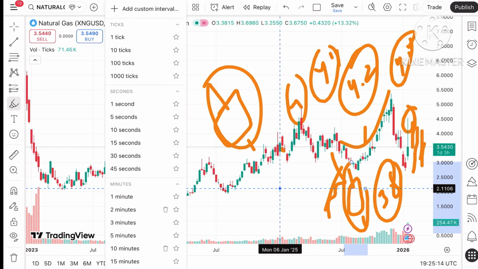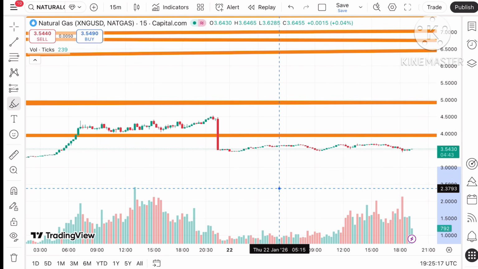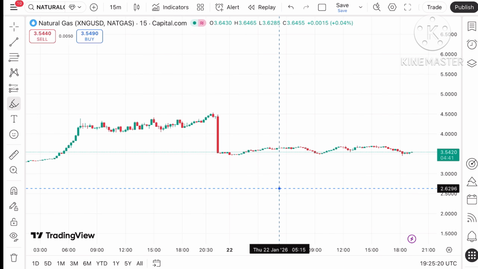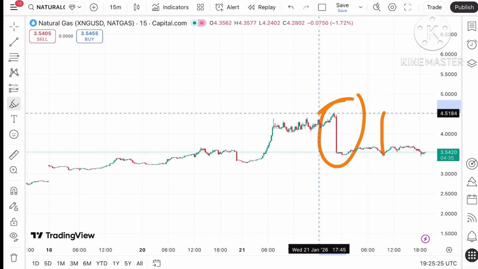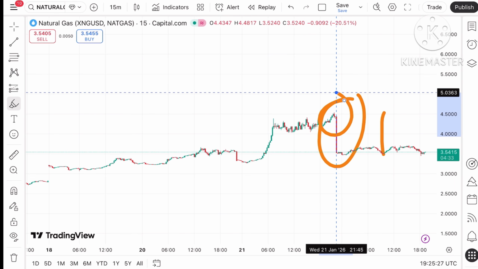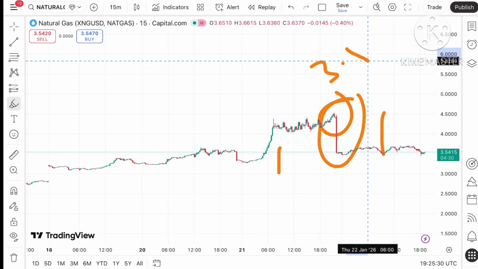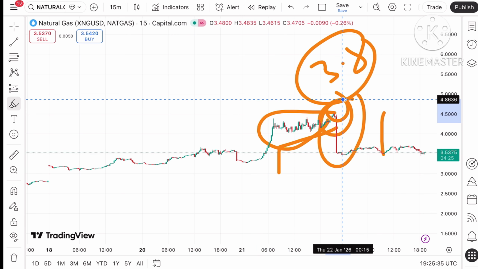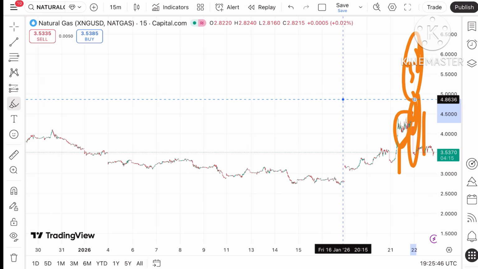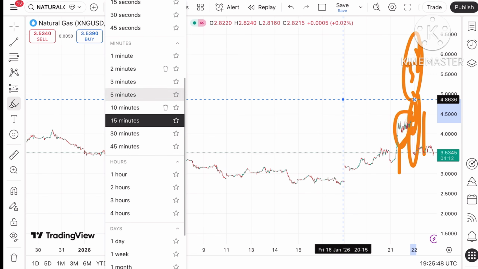Now coming to the 15-minute chart, you can see clearly how the price is moving. If you look at this particular chart, we saw a sharp fall at the level of around 4.5, because profit booking came. I clearly mentioned that as soon as the price started going above 3.8, there would be profit booking. We have seen a buy situation come and then profit booking, because we saw institutional buying happening at a level of around 2.7 to 2.8 and to $3, and then the price was continuously moving upside. The trend was also showing this, as we have seen on the monthly chart.